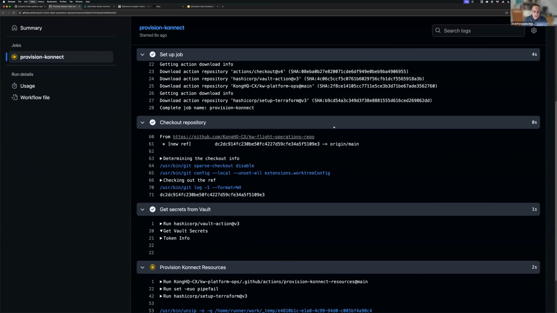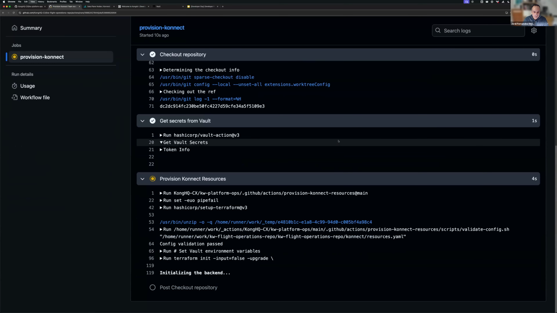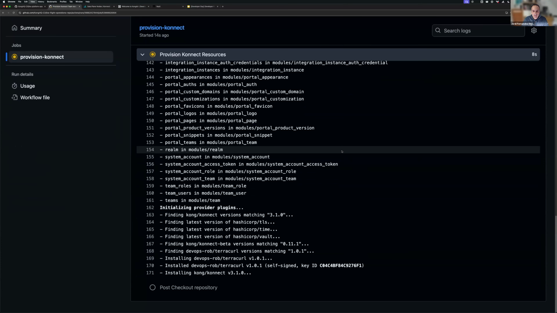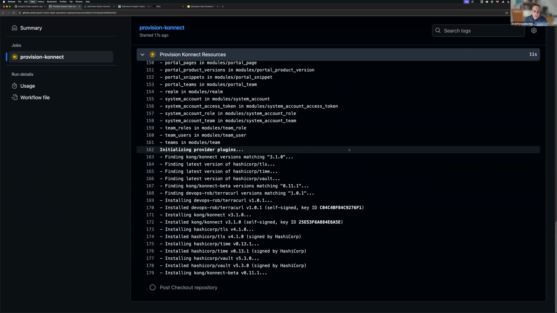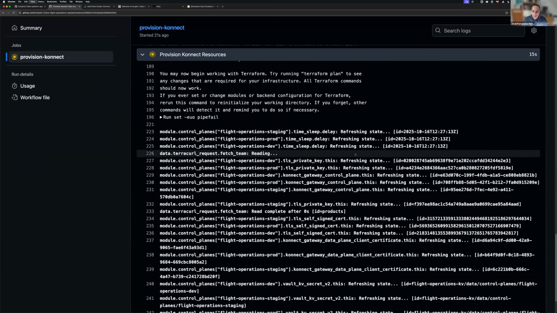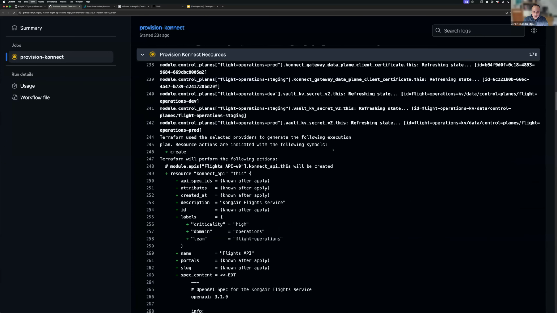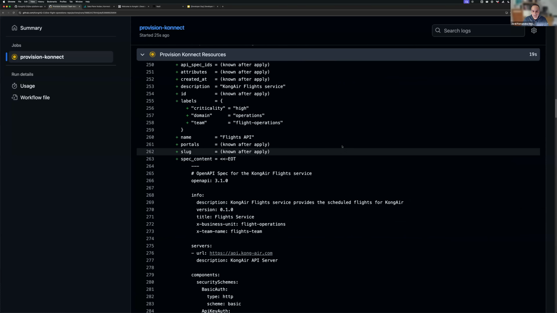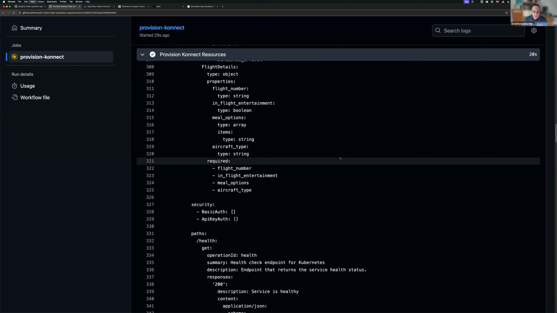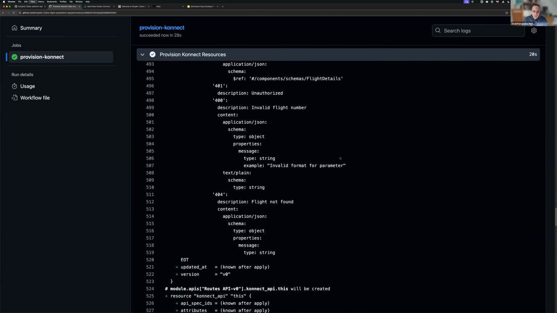So here we can follow the execution. Now we will see that Terraform is behind the scenes. So we are initializing the Terraform provider that Kong provides for Konnect. And it's now refreshing the state. Now it's realizing that I want to publish two new APIs. So it's getting here the OpenAPI specification. Apologies for the scrolling.